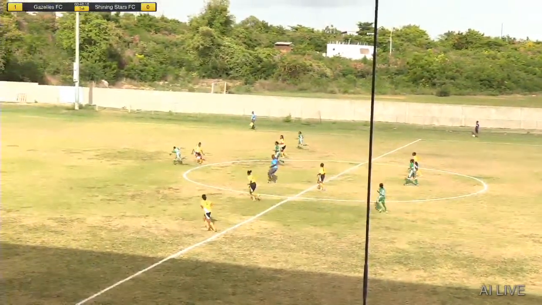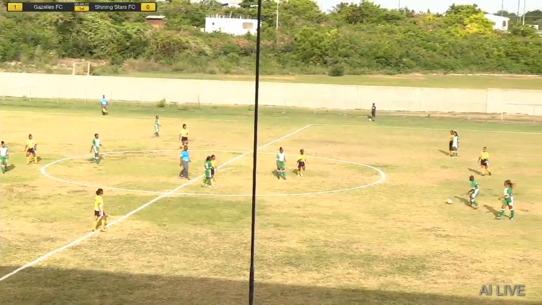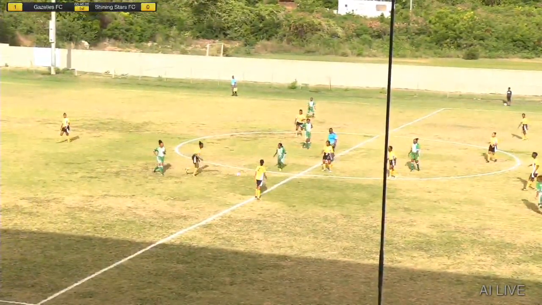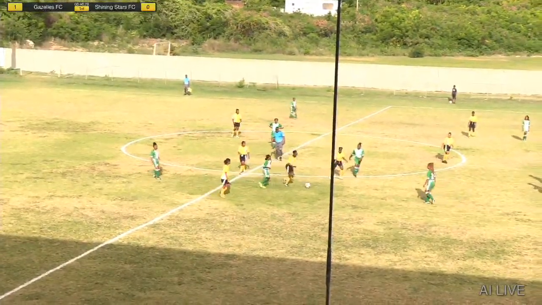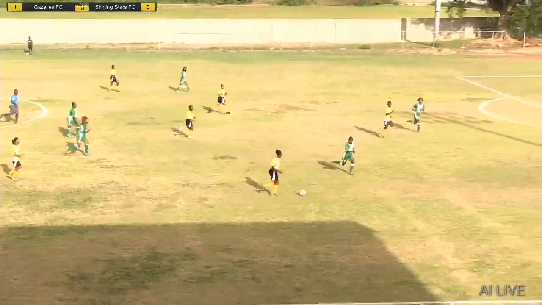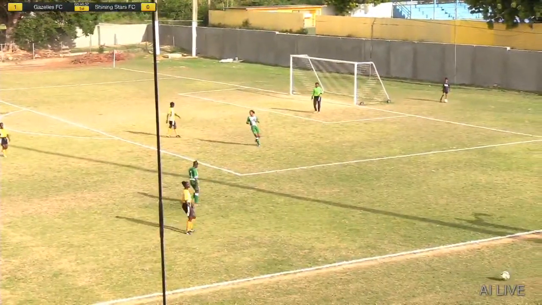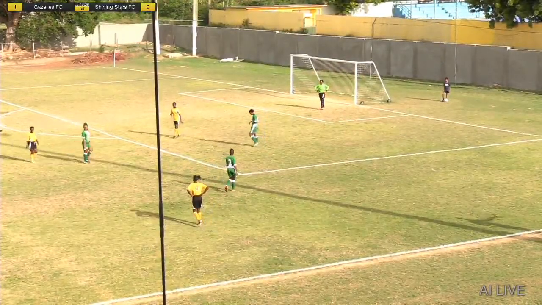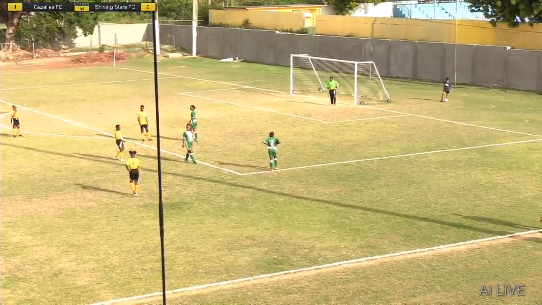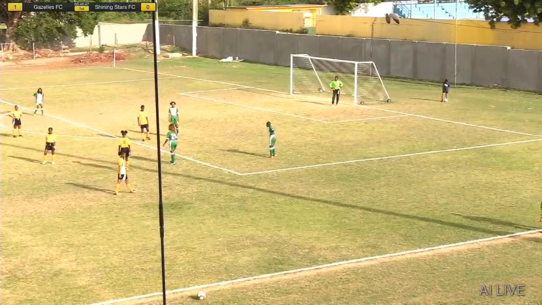Anthony's looking to make headway, but that's well defended there by the Shining Stars. Well, as far as Richardson, looking to go long, well cut out there by the Shining Stars. She's going to go for another run here on the right-hand side. I've seen her do this already for the game. She's going to look for a pass, and it's well defended there by the Gazelles, number 2, Richardson. And that's going to be a throw in for the Shining Stars right on the stroke of halftime.